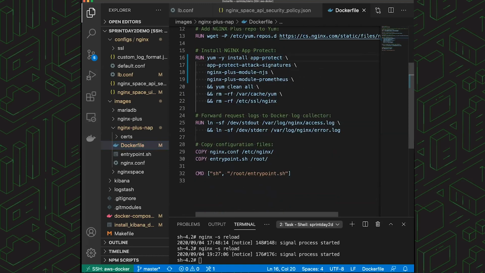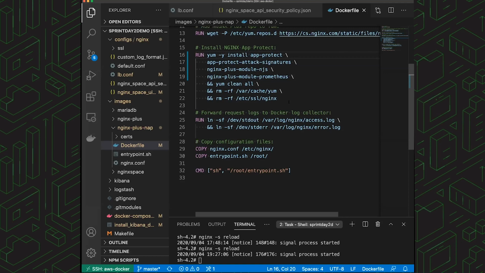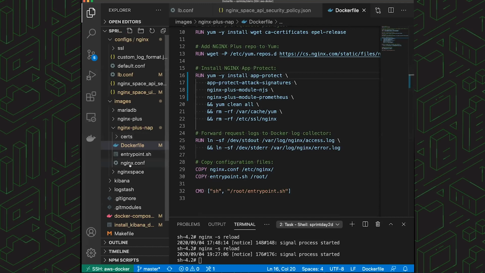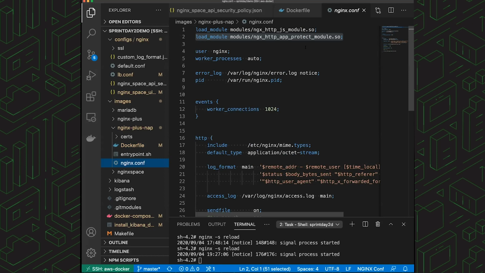And this is important because in order to be considered a DevOps-friendly tool set or an automation-friendly tool set, we need to leverage the platform's package management tools natively rather than introducing our own proprietary processes. So we're going to install App Protect. We're going to install the latest version of the signatures or attack definitions, which is important. James's module for NJS and Prometheus are still there. We're going to do some cleanup, run, and install it from the entry point. So I've already started up the container earlier with the rest of our application. So we're going to walk through the rest of the configuration. Here's the root configuration file. And you might notice one thing differently here.